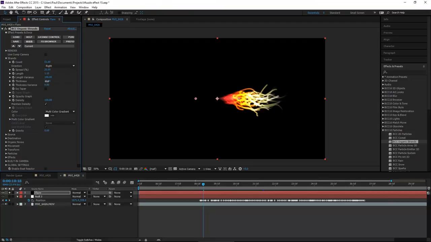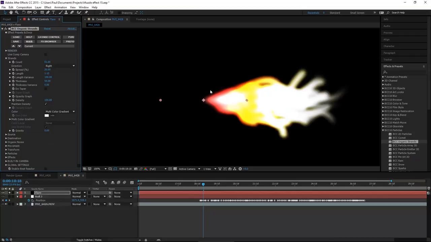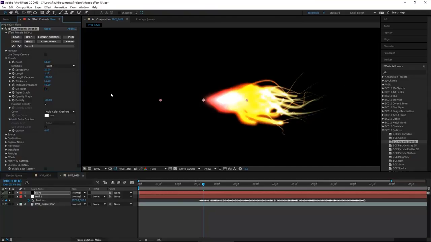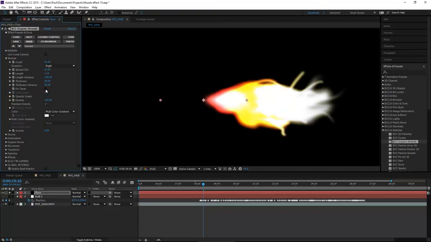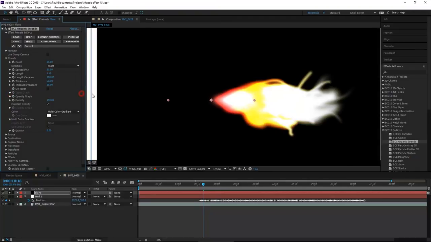The thickness, I'm also going to increase to about 50. Kind of get rid of the particle look of the strands, give them more of a solid appearance. And thickness variance as well, bring that up to about 60, just to vary it a little bit more. Taper, we may or may not use, but this is what taper does. It makes sure each strand comes to a fine point at the end, and you can customize that shape in this graph. I'm not going to use it just yet. We'll only use it if I think we need to at the end.